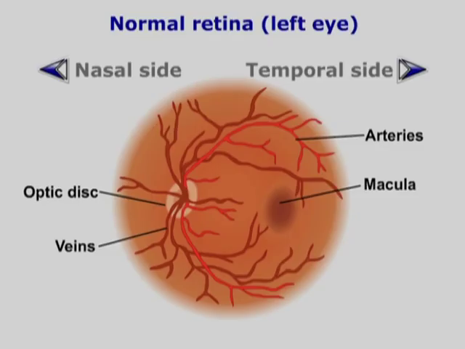Next, examine the different structures of the retina: the optic disc, the vessels, and the macula. Aim your beam towards the center of the back of the patient's head, or about 15 degrees from the line of fixation. The optic disc is located by finding the place where the retinal vessels converge. Assess its borders and color.